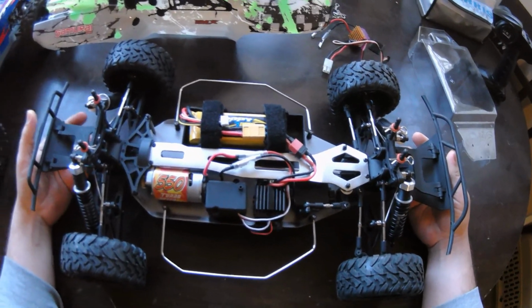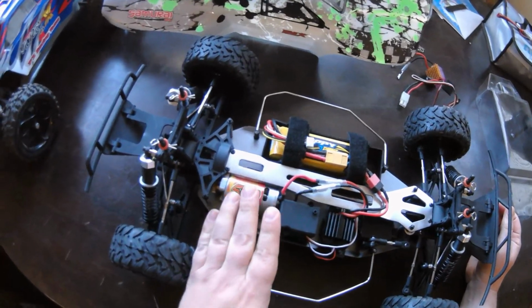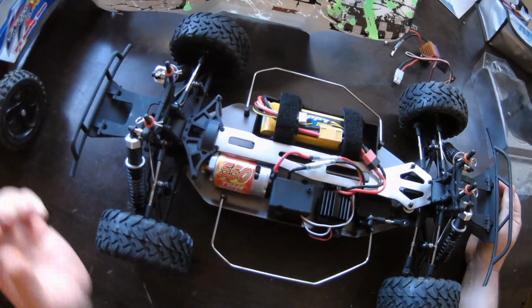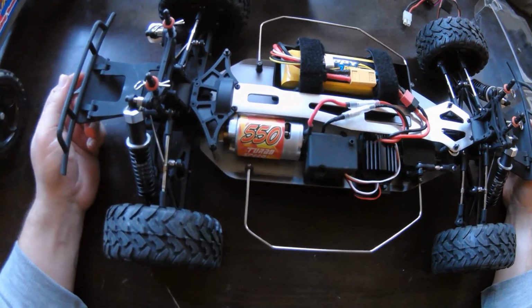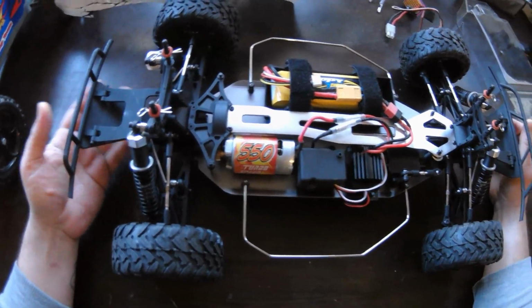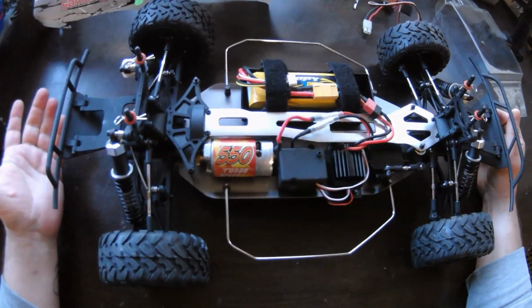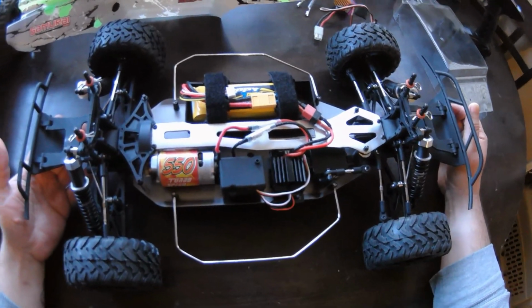It's a 25C, I believe, with a 10 burst, so 35C, nothing crazy. It would be fine with this. I run this on 3S in my other vehicles. Some of my Tamiyas, I've run this, and it likes 3S. It doesn't overheat. It can go full battery packs. You're not going to smell any burning smell, anything like that.